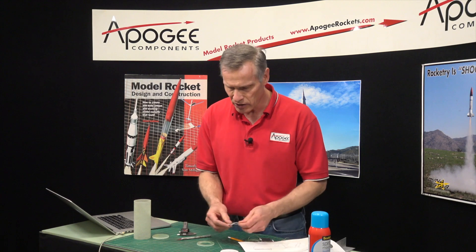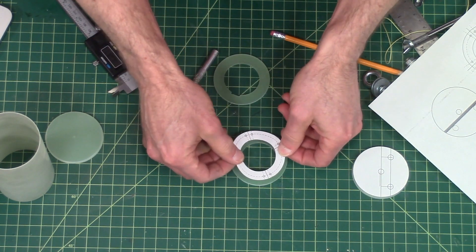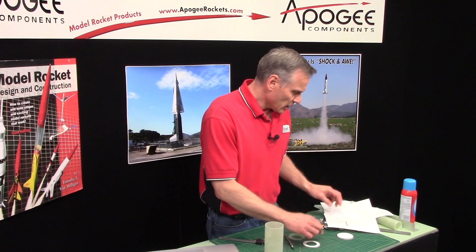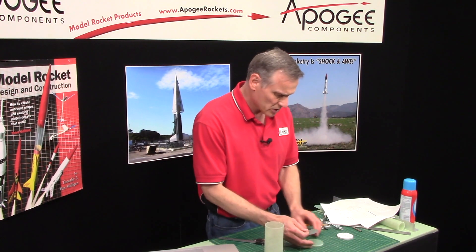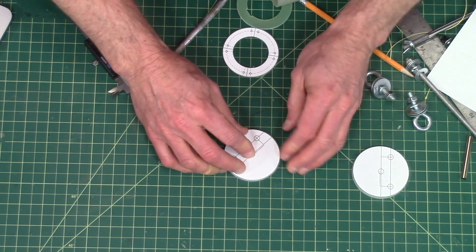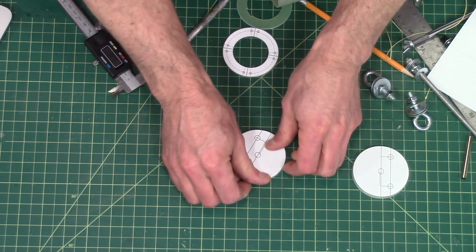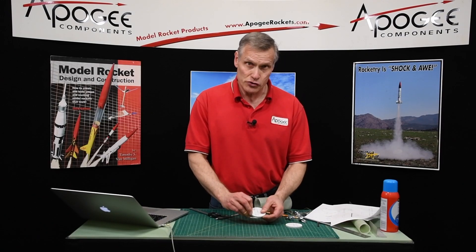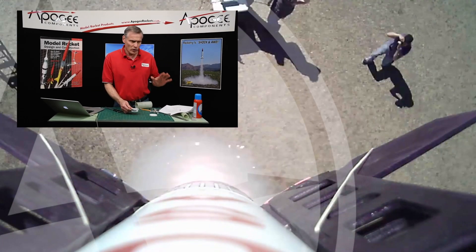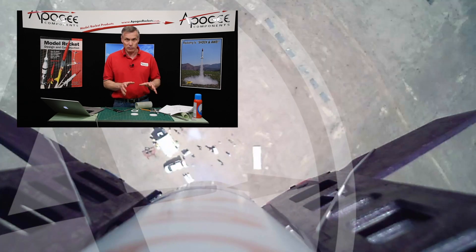I'll put this one on. This one here with the notch in it is for the forward bulkhead because that's for the shock cord. This is going to be my back one. The final one goes on the other bulkhead disk like this. So next time we'll go ahead and drill these holes on a drill press, and then I think we can start assembling it. I'm going to wait and do the eBay sled — cutting that to length — a little bit later. I don't want to do that right now; I just want to start building, because that's the fun part.